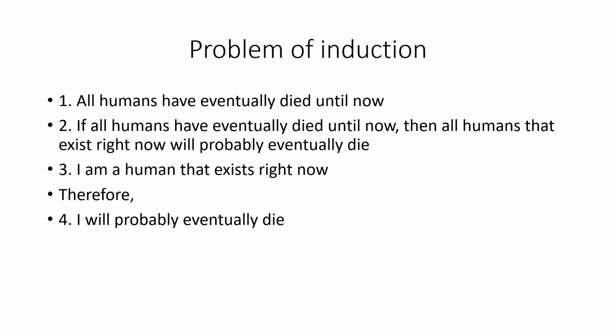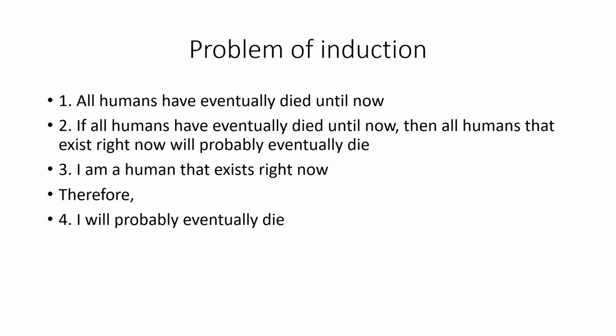A good example would be, say, a friend of yours has gone to work for 363 days of the year. For you to say, well, that means he's going to be here on the 364th day of the year, is an invalid argument, because someone could quickly say, just because they've been at work every single day of the year doesn't necessarily mean they're going to be there on the next day. They could decide they've had a good year of work, and they're going to take a day off and enjoy themselves or something like that. So since we know it's invalid, you'd have to weaken the conclusion to make it probable.